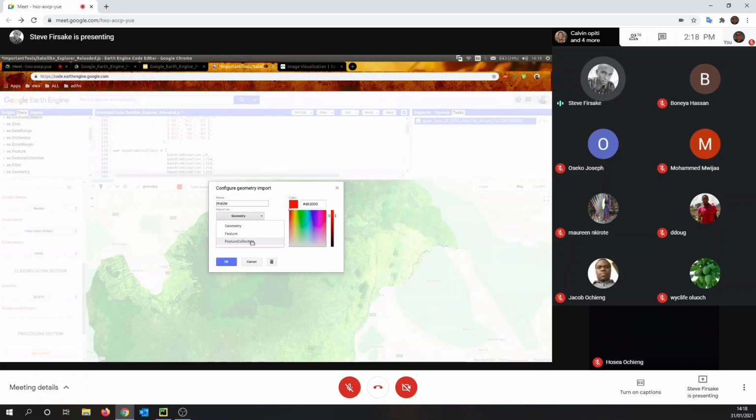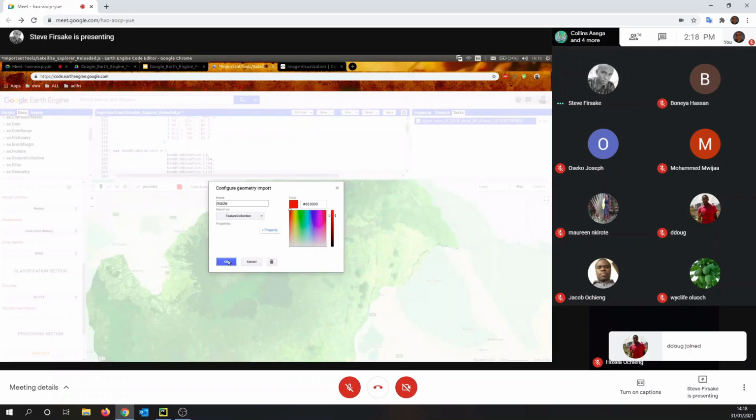Remember, I told you the difference between this. A geometry is like a feature, but there are different operations that work with geometries and features. Remember that all of these things have different methods. Some have the same, but some have different. So you have to remember. I don't want to add a property because I just want to collect it at the end of the day.